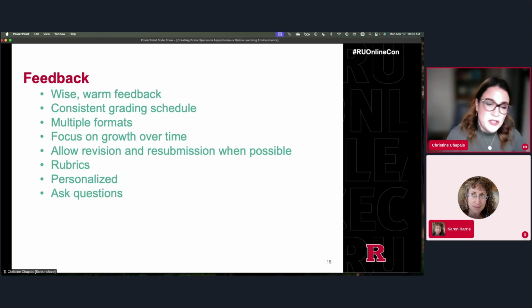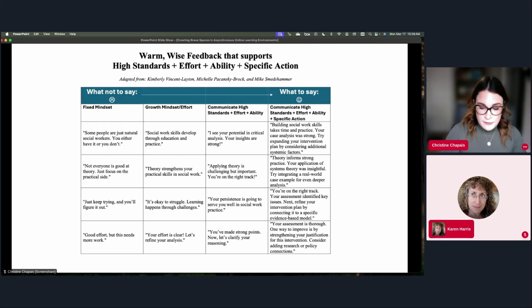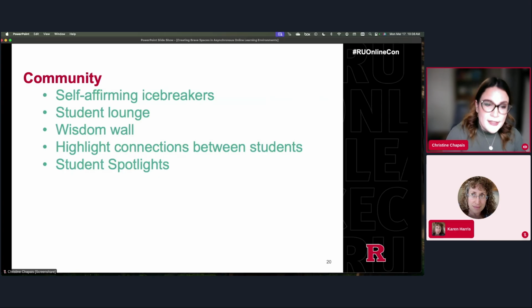And ask questions. I think this is such a great tool. Your students may not ever answer your questions in your feedback, but you're still posing a question for them to dig deeper and to start thinking a little deeper in what they're submitting. And those questions can also come within the discussion thread as well, where you're asking questions so that students can connect with each other.